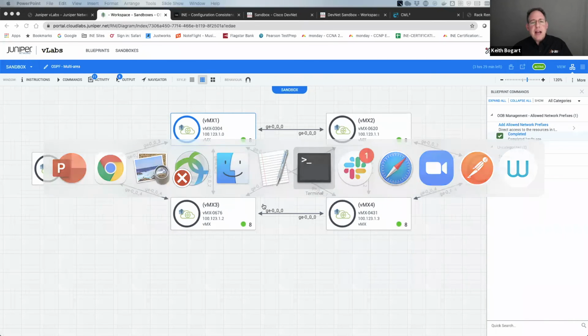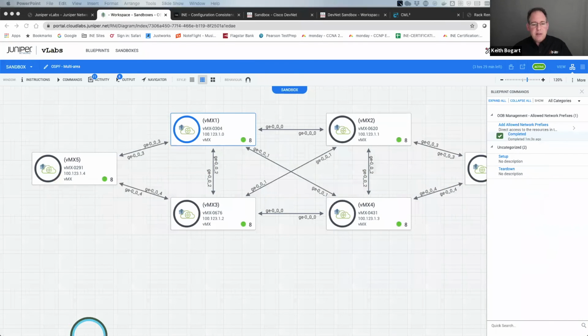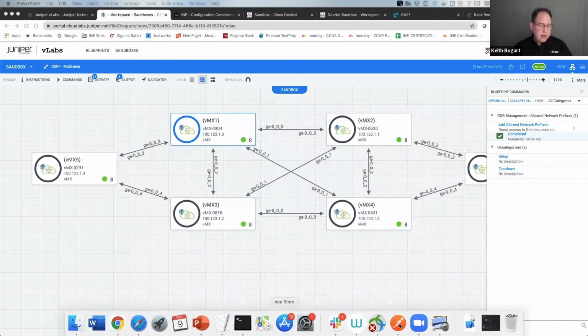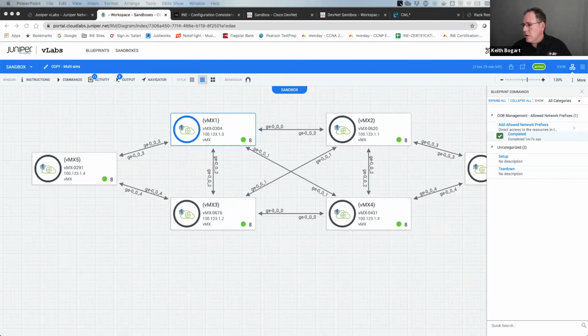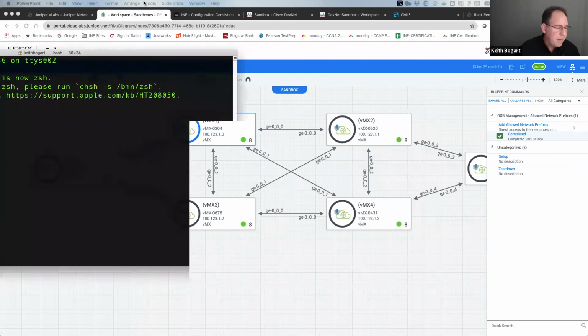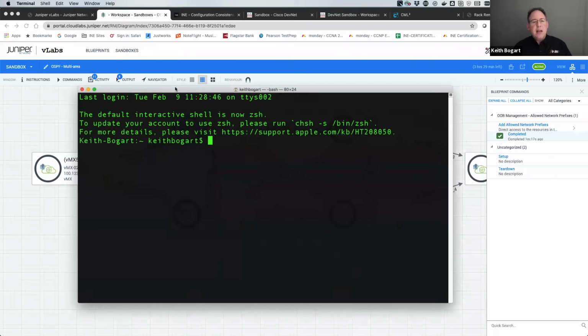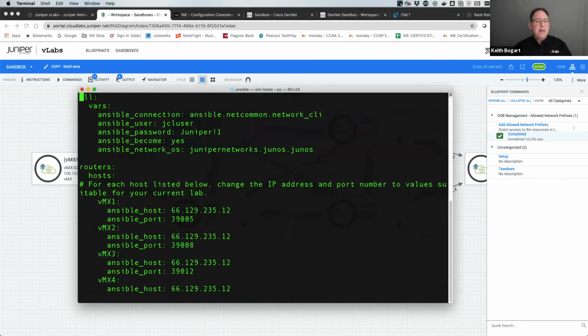So you can create, let's see if I can bring it up here. Where's my terminal app? There we go. Let's drag you over here so you guys can see it. Okay, so if I CD to my Ansible file and then vim my host file.